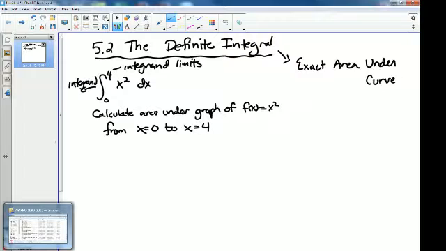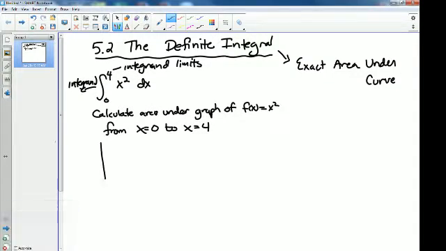I'm still going to expect you to use your approximations and combinations, right? But most of what we do for the new material is calculating exact areas. So again, if you want to picture this, we are calculating the area of that shape. Exact. So, you okay with that? Big idea? Got it? This is beautiful.